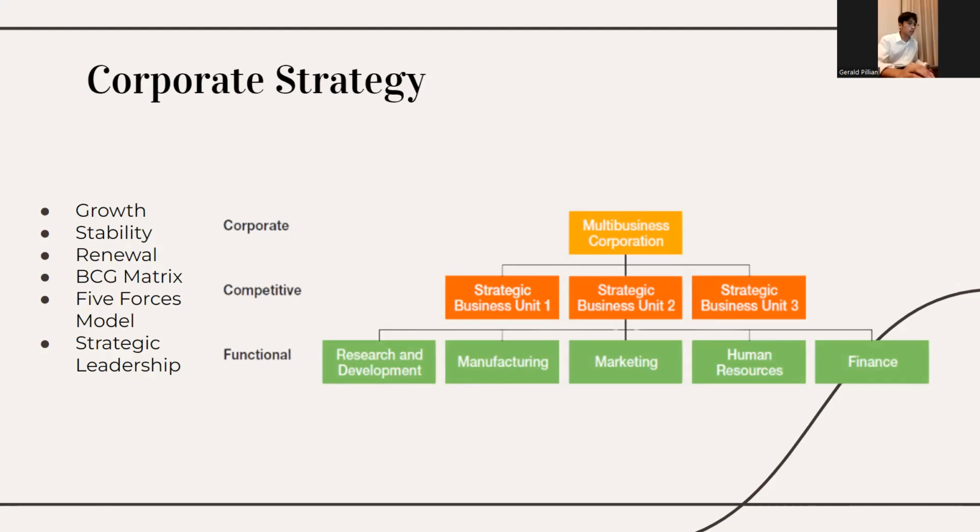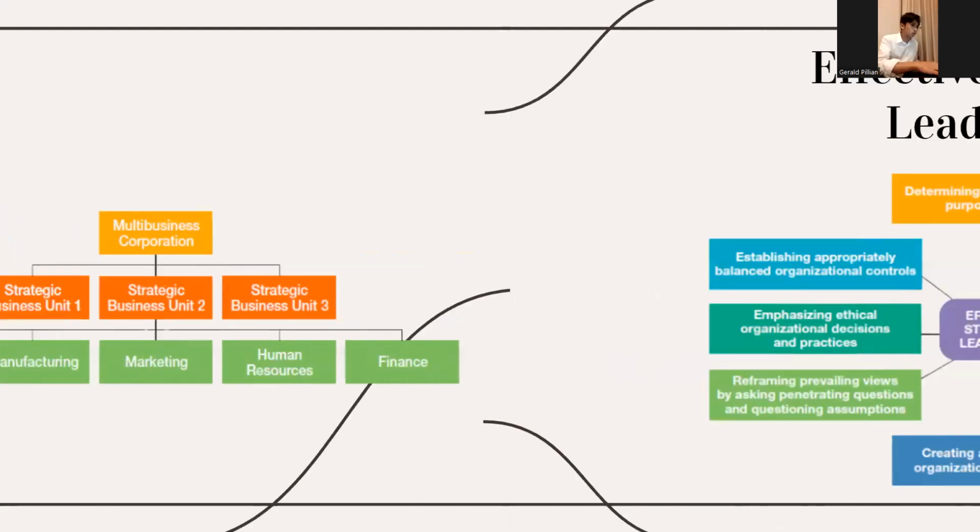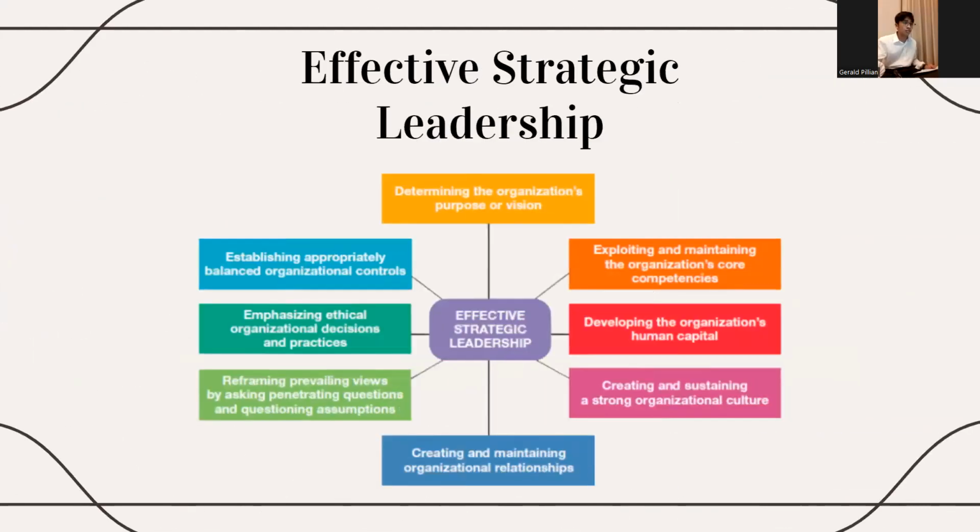And finally, we have obviously the strategic leadership. The strategic leadership is quite divided into two actually. It's divided into competitive strategy and five forces models, functional strategies, and so on. We're not gonna get into that too much, actually. I don't want to make it too specific, but I will explain what a competitive strategy is. It's pretty much how your business or how your company would compete against other businesses, obviously.